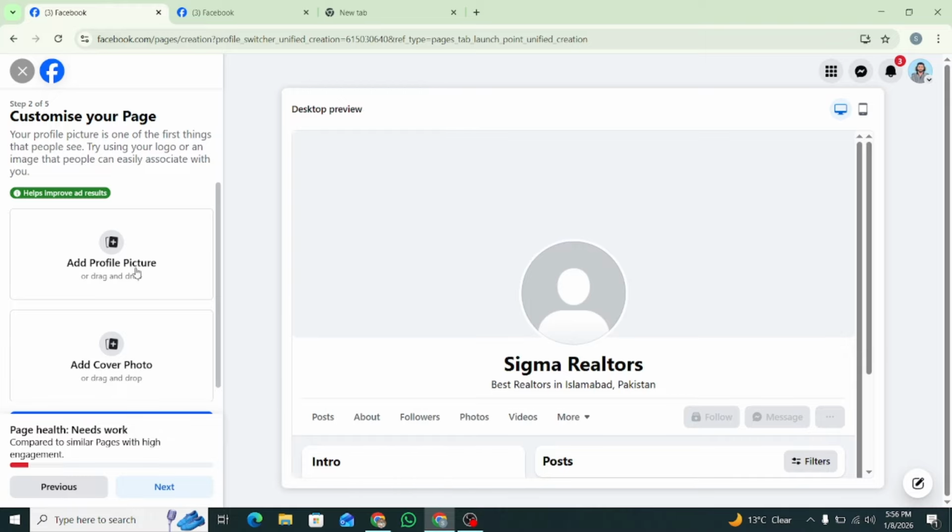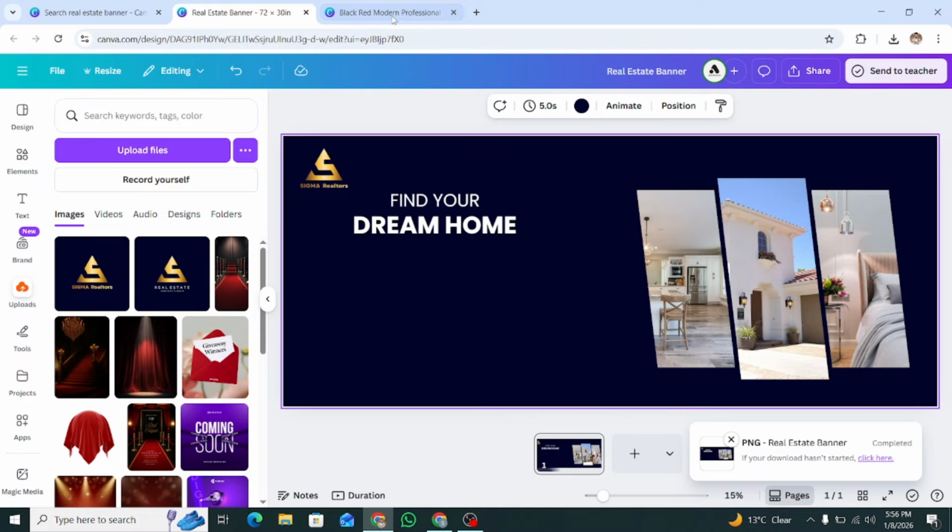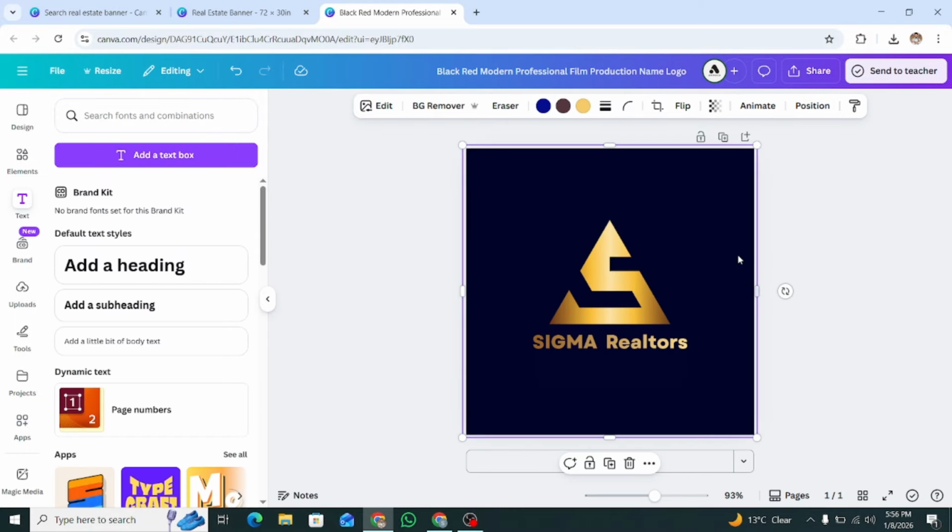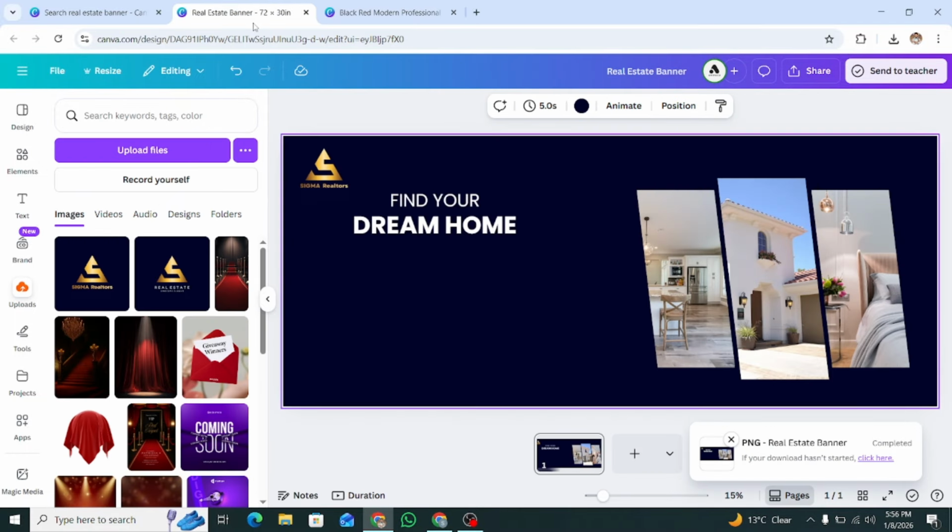So now you have to add a profile picture and cover photo. For profile picture and cover photo you can use Canva. Here you can see I created a profile picture and cover photo. I just simply created them, you can use your own creativity.